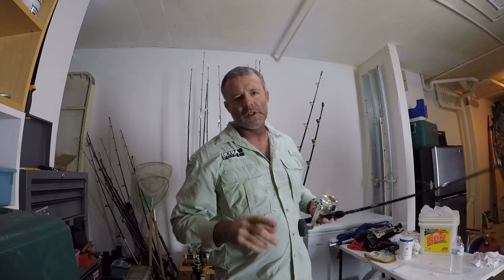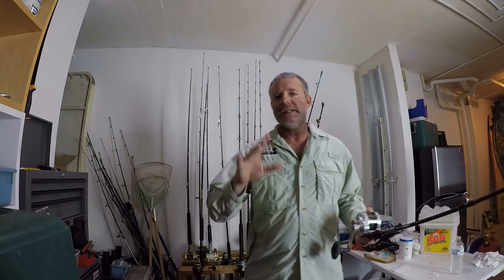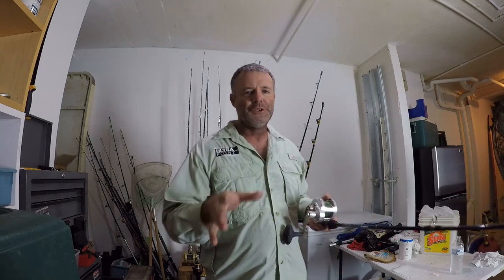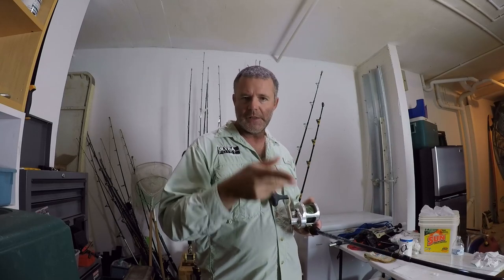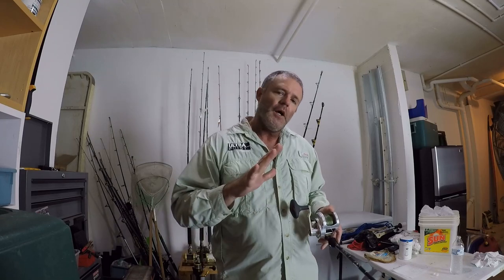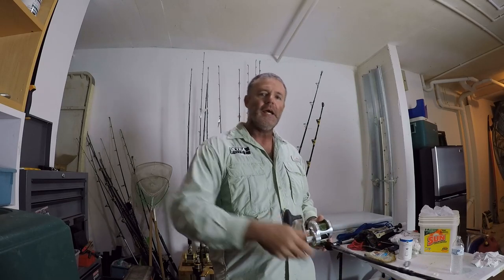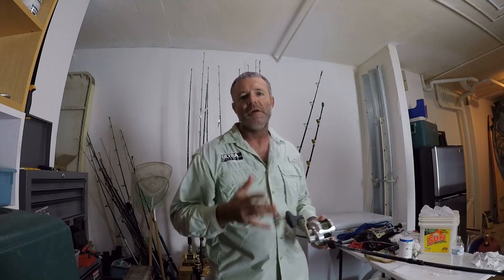So the first thing we're going to go over is the technique. I get questions about this, and this seems to be one of the most common questions. How exactly do you do it? It's not vertical jigging, right? You're not always reeling. There are specific ways to hold your reel so that you make the jig and the rod the extension of your arm, and you learn to play the jig and make the jig act as if it is a fish trying to retreat from the seabed.